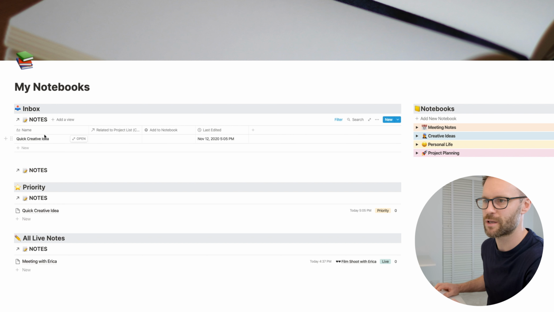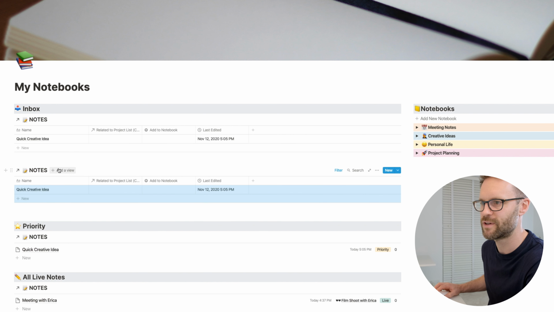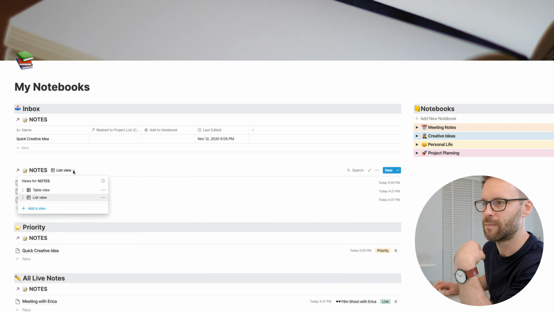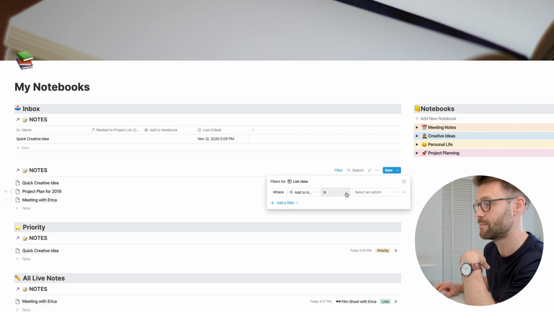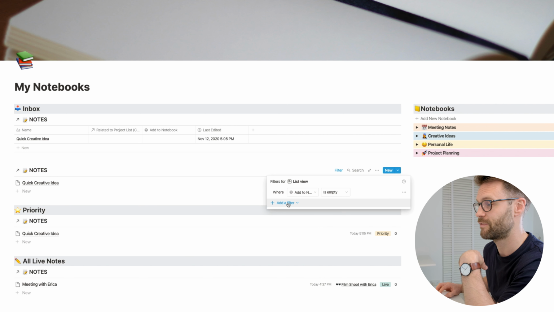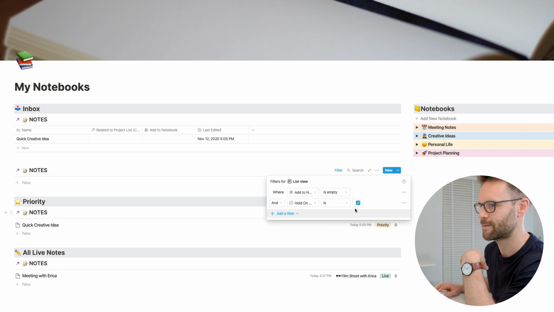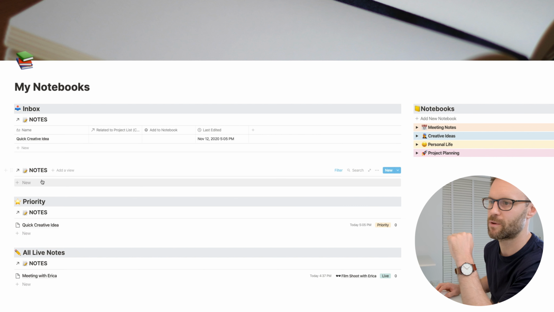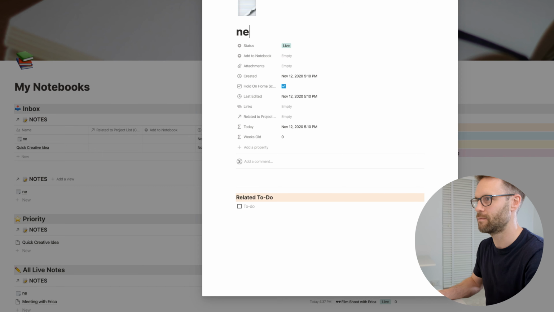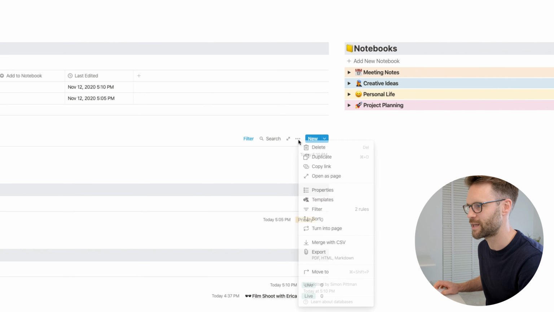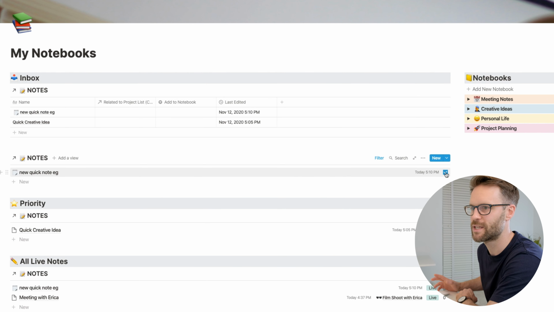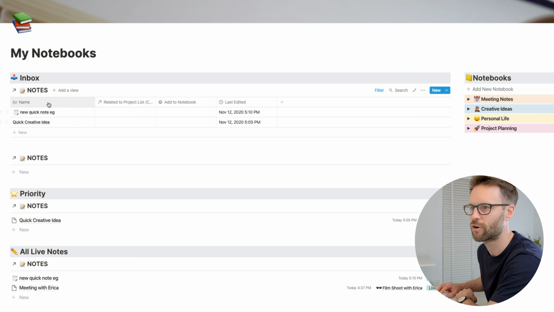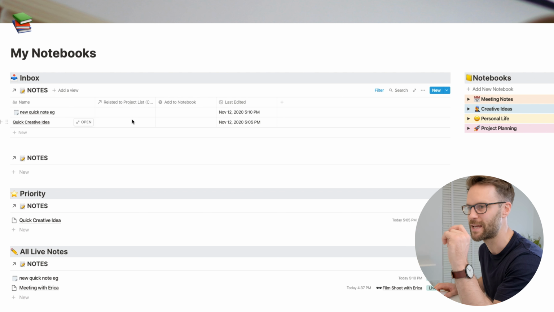Now, to make a quick note inbox, I want to change it so that first of all the view is a list. I'm going to delete the table view, a filter again, add to notebook is empty, but I'm also going to add a filter and that hold on home screen is ticked. Now what that means is that if I wanted to do a quick note and click a quick note, I want to just get my properties so I can see that hold on home screen tick. I can just click that and it will disappear, but you'll notice it stays in the current inbox. That's really helpful because it means I've just got a quick place to drop stuff.